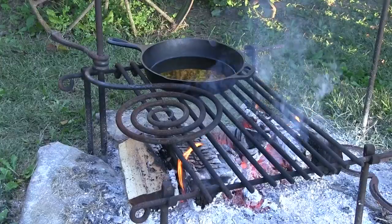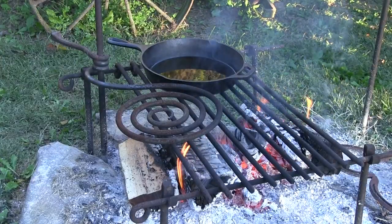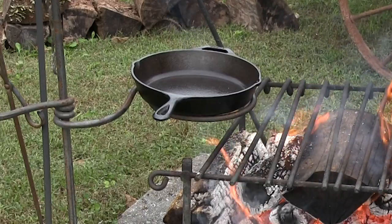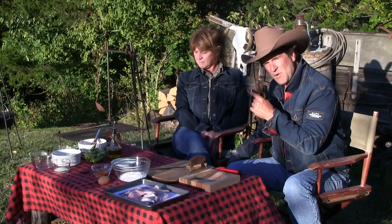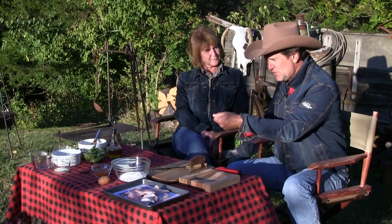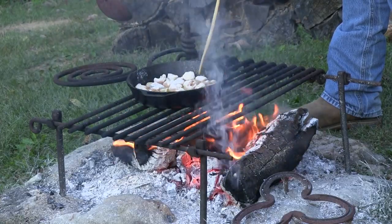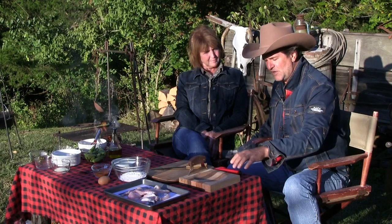When you think about cooking outside, think about this. It's just like a stove. When you get too much heat, what do you do? You turn the heat down. We have a little thing we call a snake. We can take it and put it back on or off. If you have a part of your fire that's a little hotter than others, you can pull your skillet or your cooking utensil on the hot part, off the hot part. That's the same as turning your heat up or down. So, cooking outside is not that difficult.